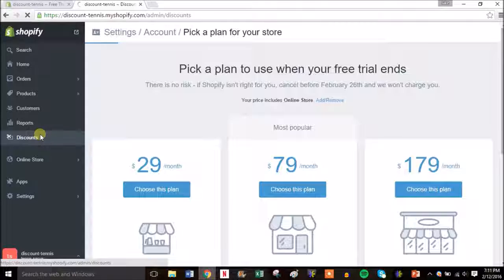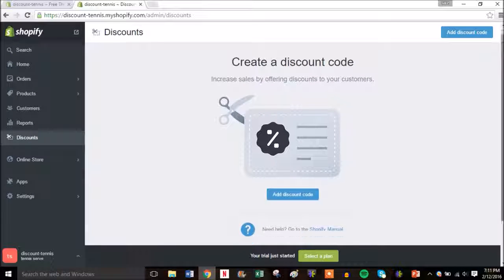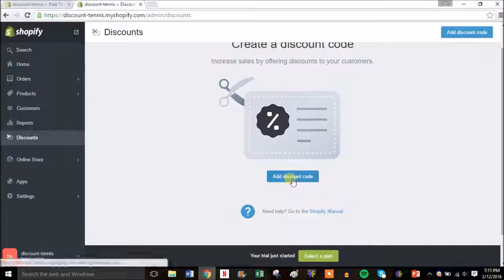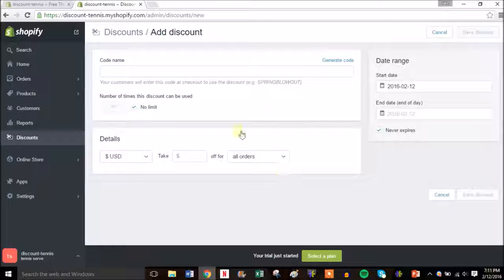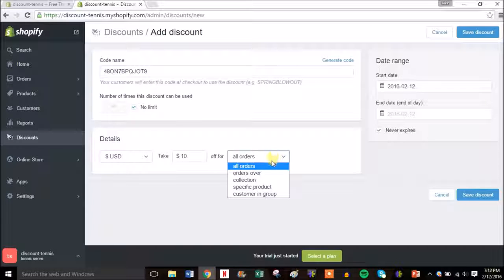And then, let's see, discounts, we can add discount codes where, say, you want to give a code name, so we'll generate a code here. You can give these out to your customers, or maybe it's a marketing strategy. You're running an ad with a discount code that says, type this code in to get 50% off at our store. So you generate the code and then use it for advertising, and it's US dollars because I'm in the US. Then you would take, let's say, $10 off all orders for a specific collection or a specific product. And then you could just save discount.